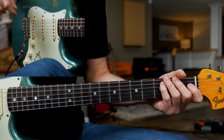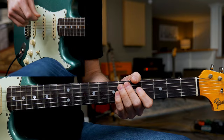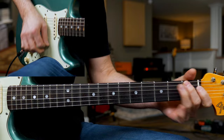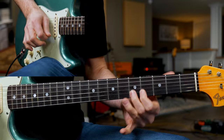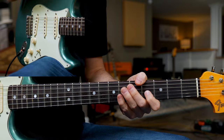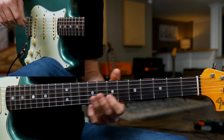When the band comes in, I'm going to do another rake. Kenny Wayne Shepard does a lot of rakes in between all his notes, so getting his style down, it's imperative that you get a better grasp on how to rake different notes. For more about raking, check out my blues guitar method. I'm going to roll down, then slide in from the third to the fifth fret on the B string, doing an up and then a down rake to get a lot of attack to that note — sliding into that E note on the B string, right here. Sliding into the third to the fifth fret on the B string.